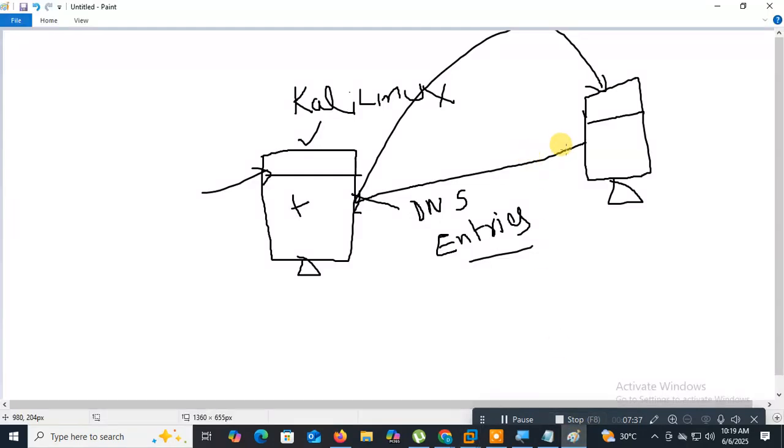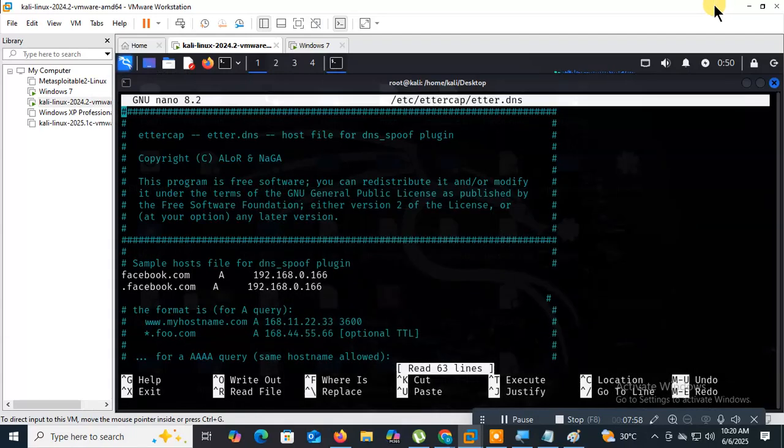So whenever the target machine wants to access Facebook, we are going to change the DNS entries. After changing the DNS entries and doing the DNS spoof, instead of the Facebook website, a fake website will be open. Got it now?